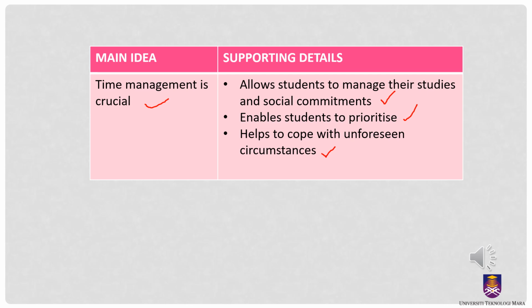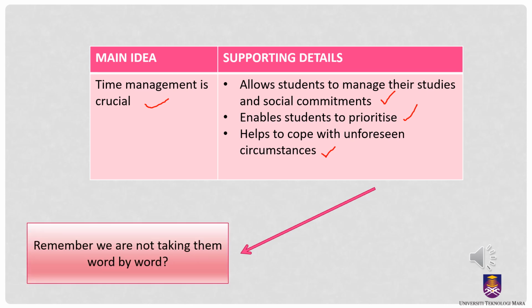So we put everything that we derive from the original text into a complete table. The main idea is time management is crucial, and then followed by the supporting details. The first one is allow students to manage their studies and social commitments. Second supporting detail is enable students to prioritize. And the last supporting detail is helps to cope with unforeseen circumstances. So always remember that we are not taking them word by word.